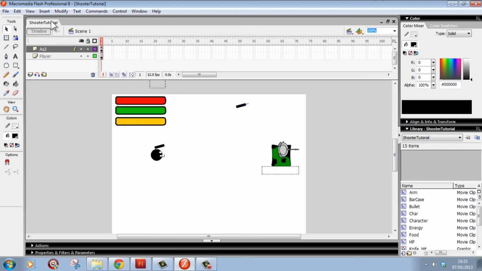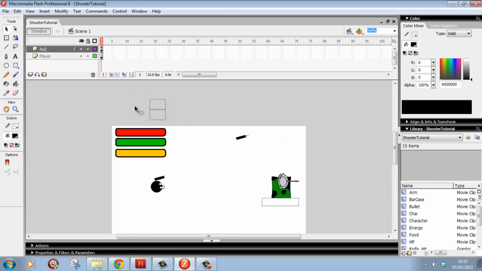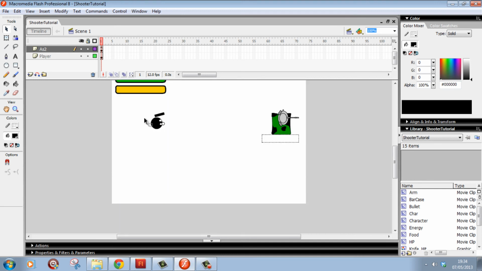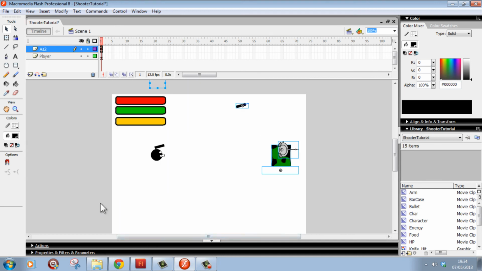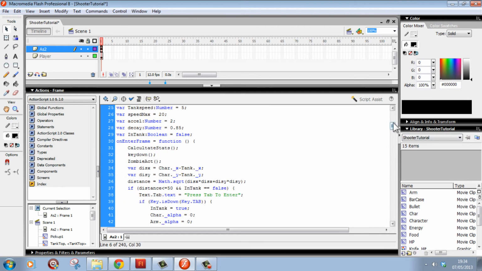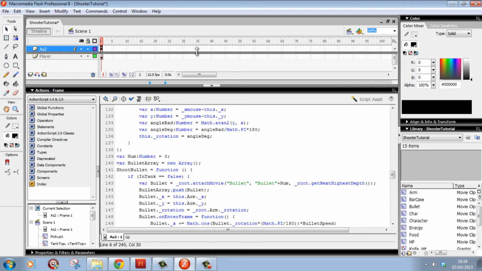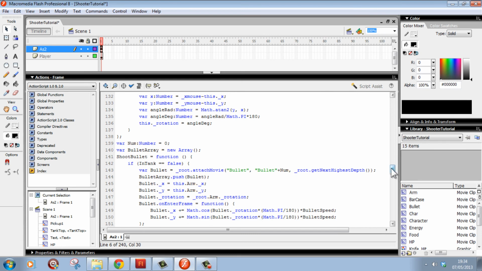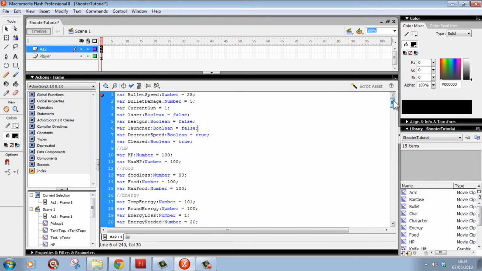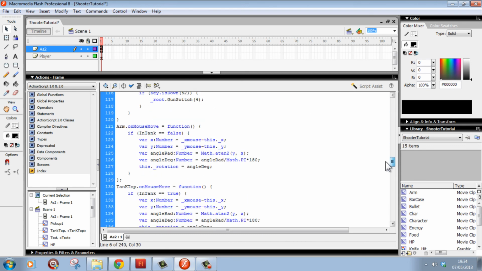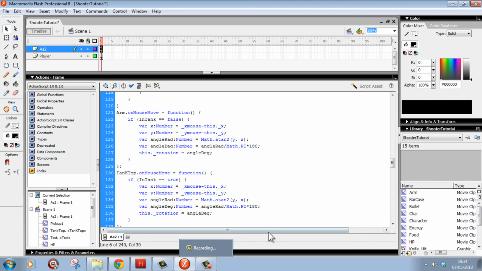Alright, we're back to our survival shooter, and I'm going to finish this tutorial off, probably in this episode, because we're working in AS2, and for the past couple of months I've been using AS3. I've learnt it, and I think it's much better if you learn AS3, so I'll be showing you the transition from AS2 to AS3, because it's quite a leap. AS2 is all timeline based, while AS3 is with classes and packages, so it's a lot different.